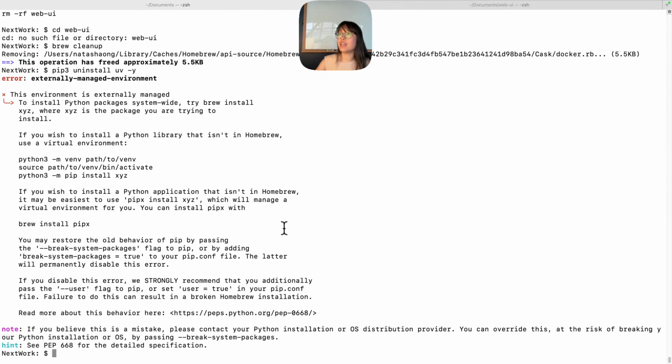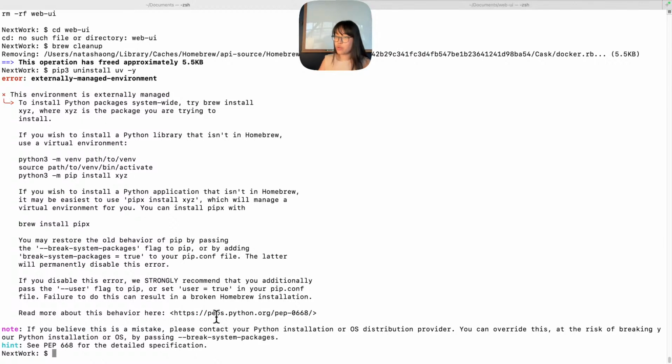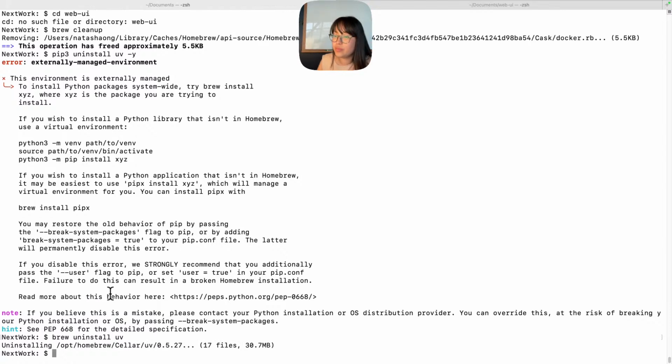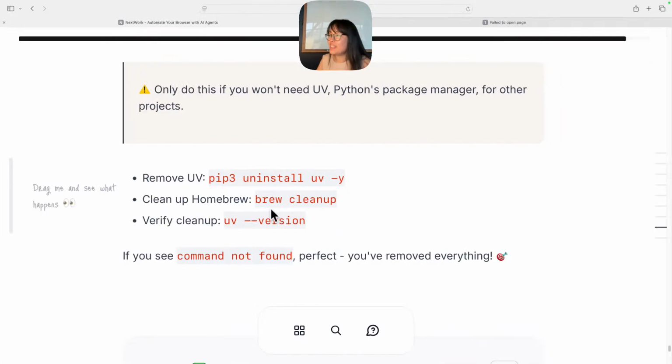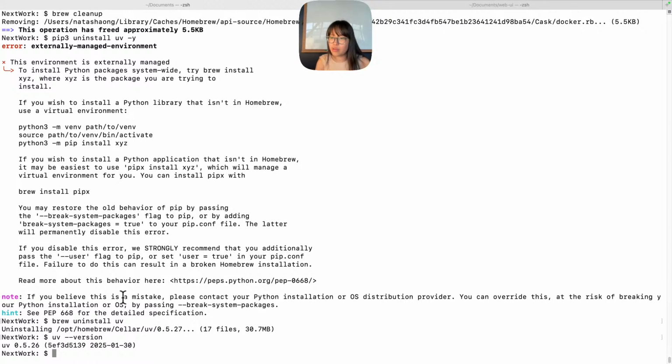And it seems like we have a little bit of an error here. It seems like maybe we were supposed to use brew uninstall UV. Would that work? Oh, okay, I think that worked. To see if that worked, you can also check your UV version now. So go UV --version. Oh, it's still there. We still have a UV version. Which UV is it?